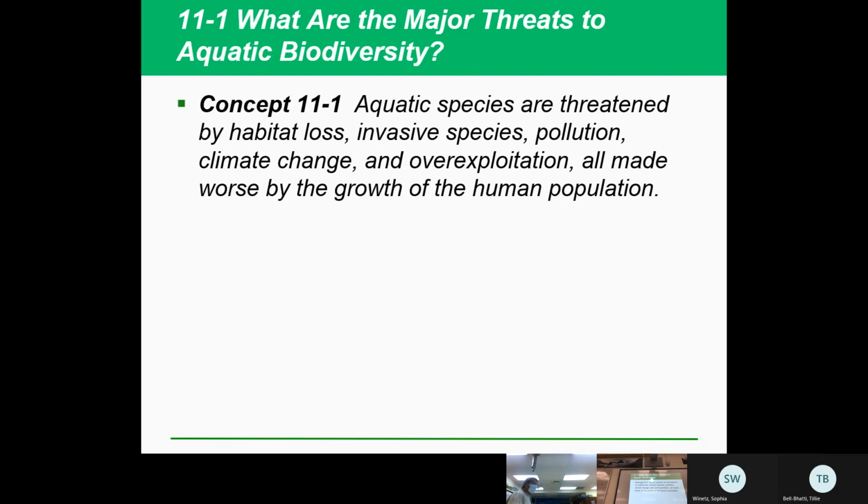Okay, so how much of this overlaps with HIPCO? Aquatic species are threatened by... Is that pretty much HIPCO? The only one missing, oh, all made possible by the human population. It's not missing, is it? This is HIPCO, isn't it? Right? And just something to think about. Wouldn't a nice, shall I say, appropriate might be better, an appropriate or relevant type of FRQ ask you to describe HIPCO and what it stands for and such? Just maybe.